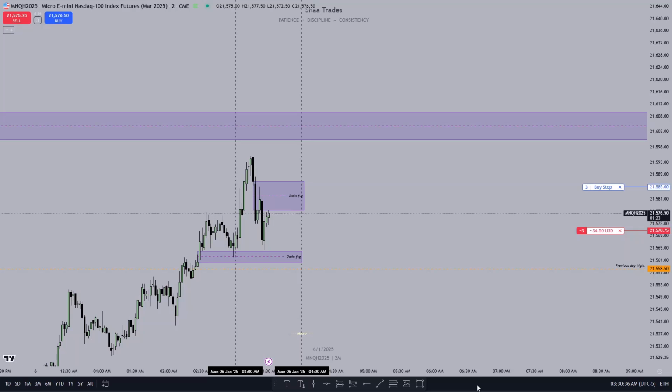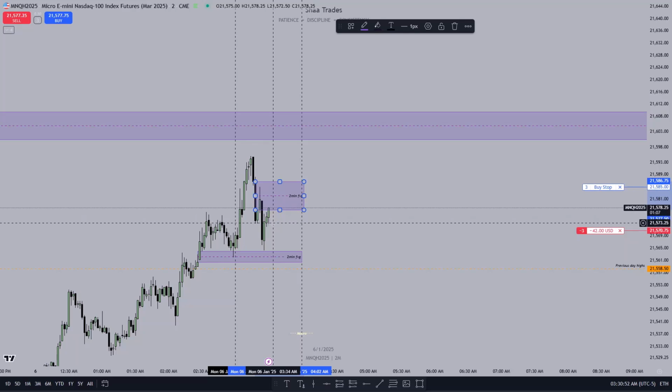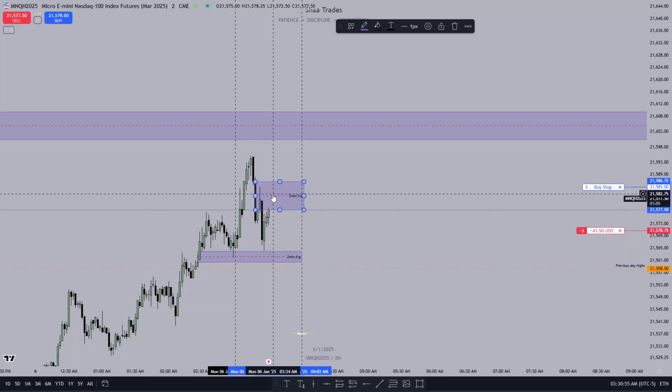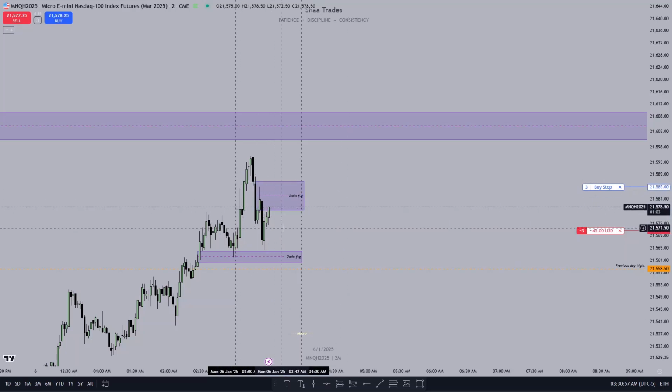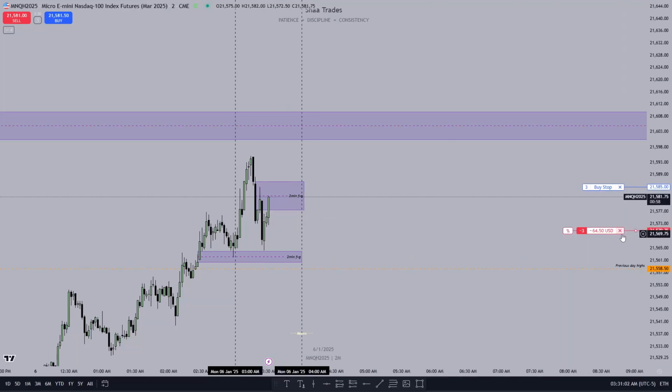This is the 3:30 candle. Now, I don't like that it's pushing up so much. We have this 2-minute fair value gap here. Price respected it, and then now it looks like it wants to break it. Price looks too strong here, so what I'm going to do, I'm gonna cut my loss. Let's see what it does. Yep, I'm gonna cut this here because now it's moving too strong.